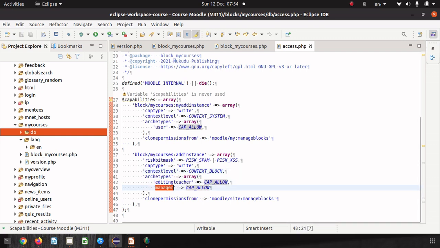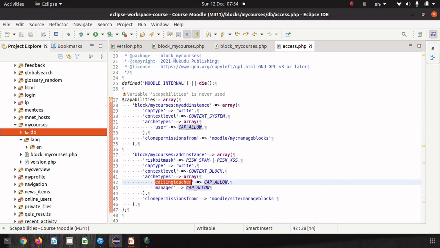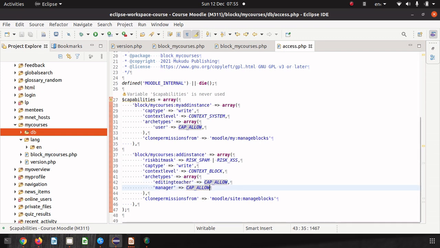So these archetypes, to stretch it a little bit further, if I created a new role and I used the base editing teacher as the base of that new role, then that role would also get this permission, because at the base level they are that particular type of user.